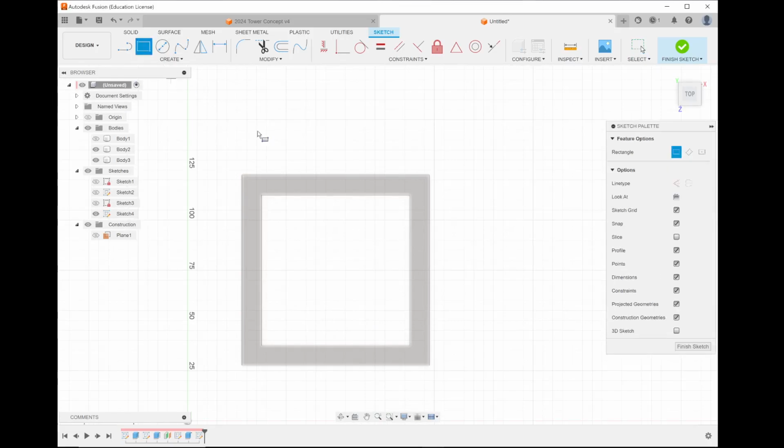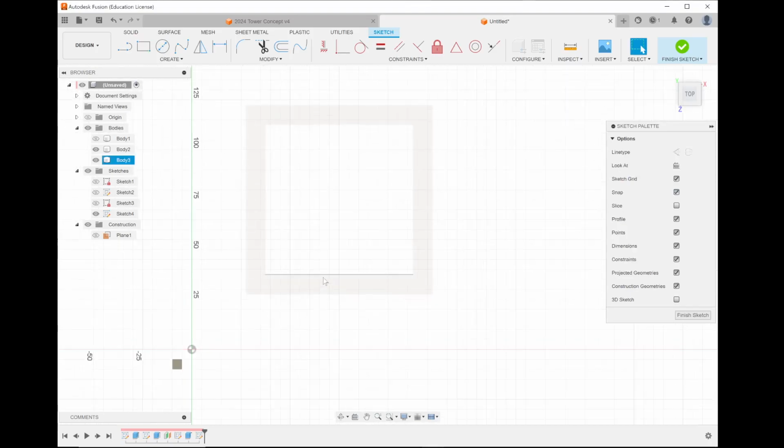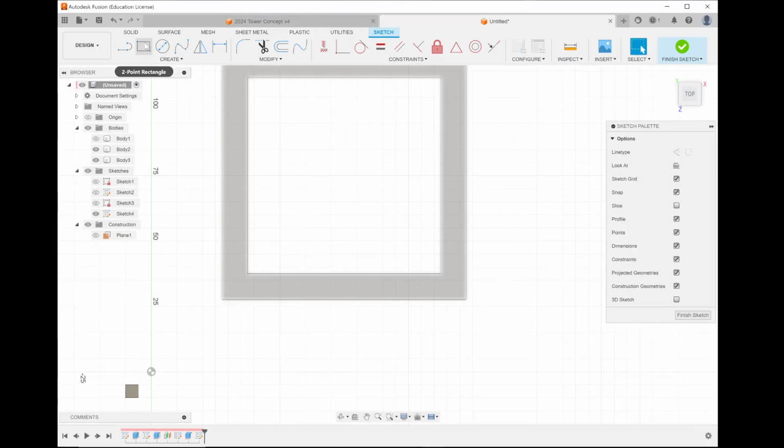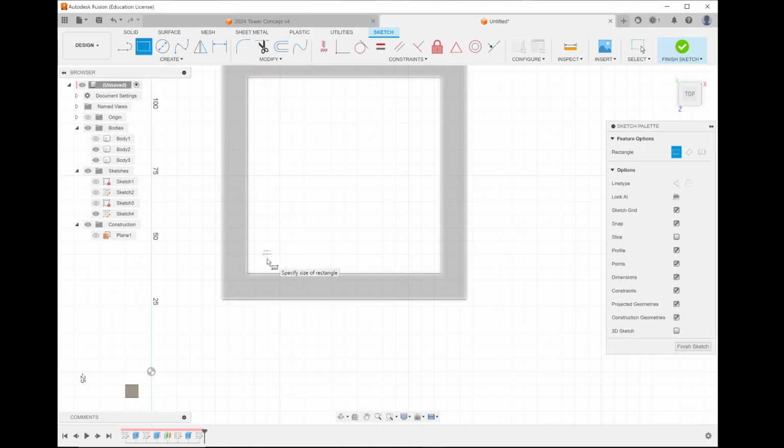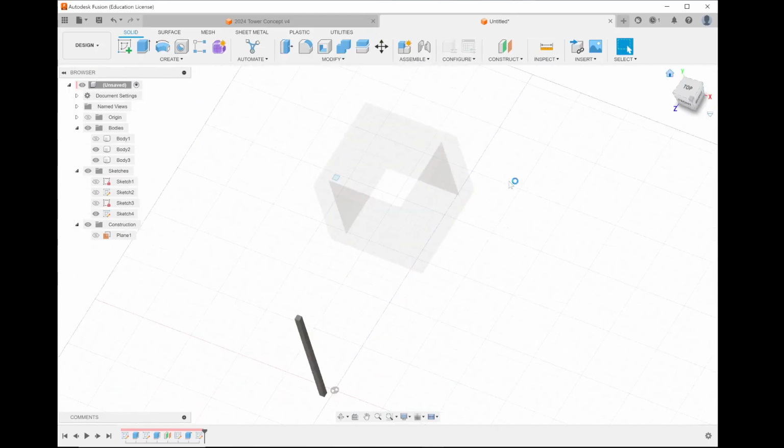Let's make some squares. Say I want this over here. Oh, okay, this corner. 5 by 5. There we go, 5 by 5. This square is clearly inside here, so we know this is going to be fine for our rules.